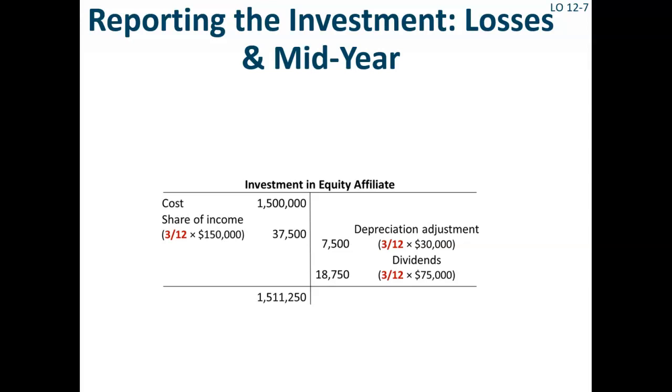In the more likely event that an investment is acquired sometime after the beginning of the year, applying the equity method is easily modified to include the appropriate fraction of each of those amounts. For example, if United's purchase of 30% of Argent had occurred on October 1st rather than on January 3rd, we would simply record income, dividends, and adjustments for 3 months, 3/12 of the year. This would result in the amount shown in the T account on this slide.